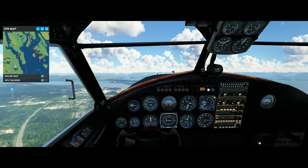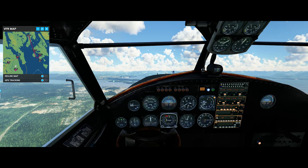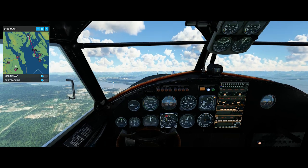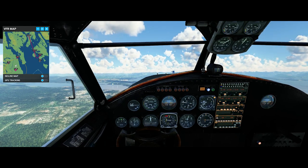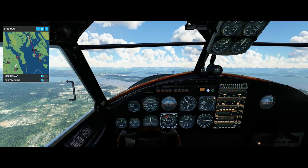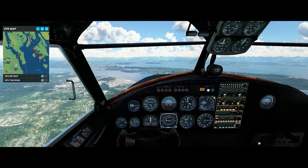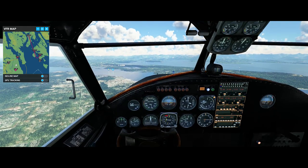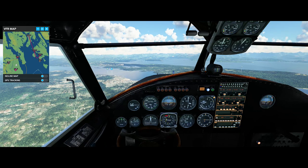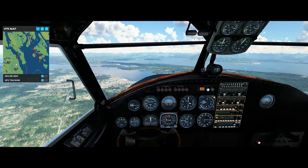So it really is possible to cover some ground in the Goose, and that's what we're going to do today. We've taken off from the Campbell River Airport. We're going to fly past the Campbell River seaplane base, fly down the south side of that island where you can see the airport CAG9, come around the north side, then do a downwind leg and land there. That's our little flight plan for today.